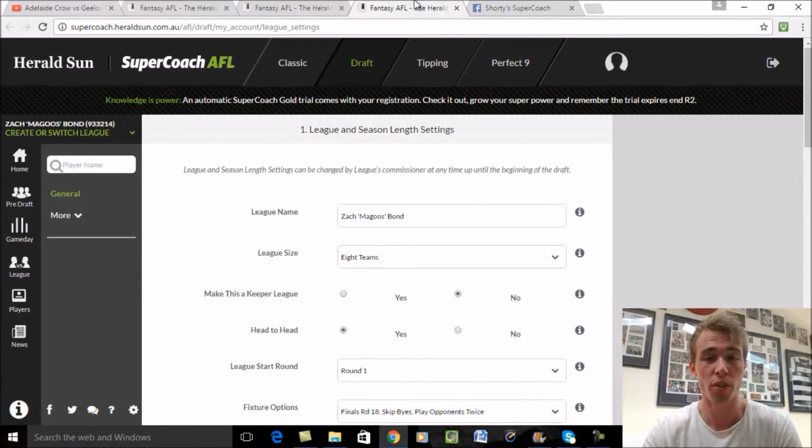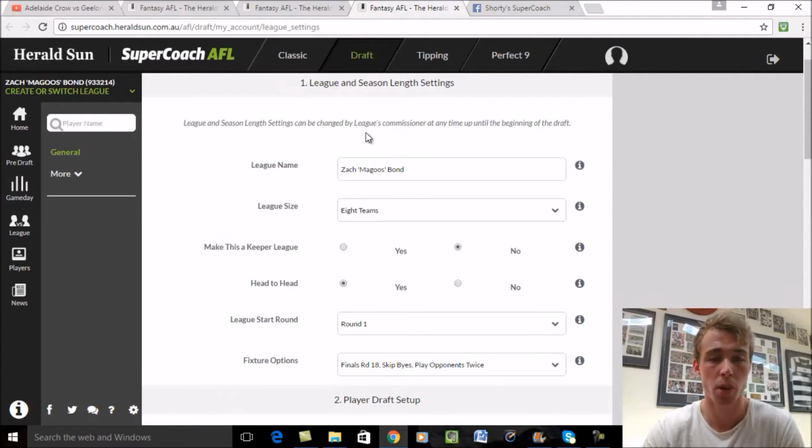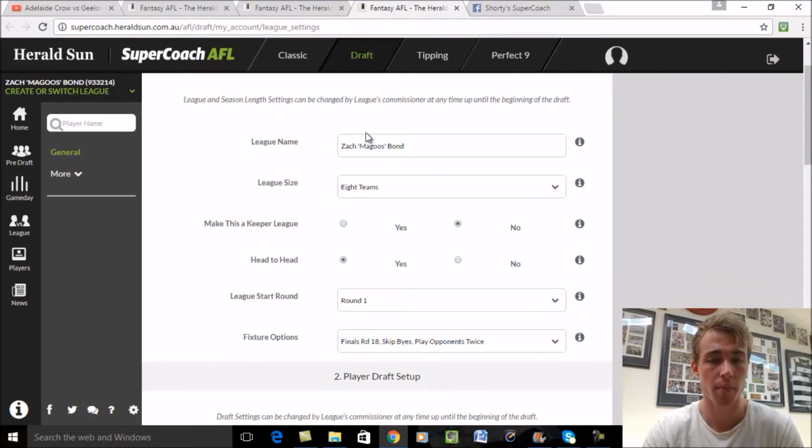But I'll roll through the settings, because basically that's what draft's about: you get your teams, you get your mates together, you pick your players, and that's your players. So it's a great advantage if you do have a good draft night. You can trade during the season, but I've found that it rarely happens. It rarely happens that you trade too much unless you get an injury. But I'll go into a few more later.